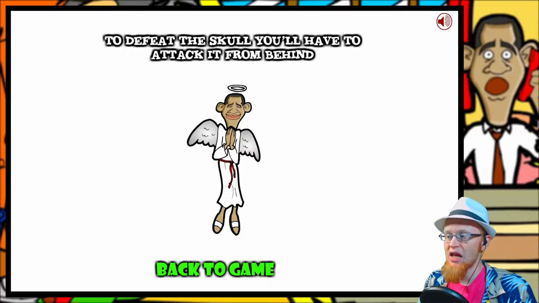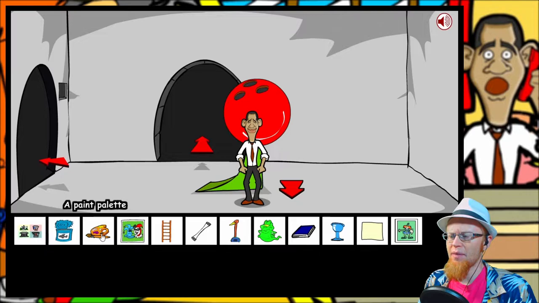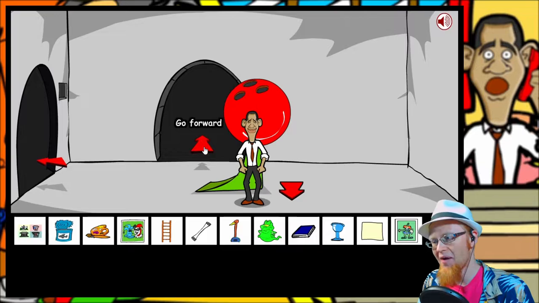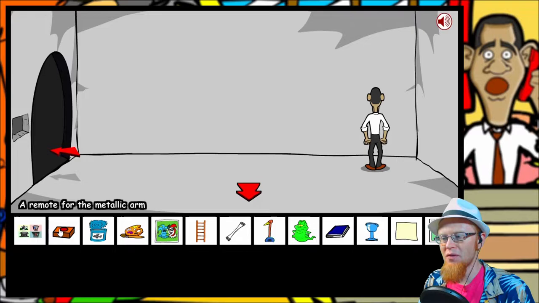I did figure. Okay, paint palette. I wonder if I need a paint. What could I possibly need to? Oh wait, the blank canvas. We'll come back to that. We'll put a pin in that thought, and we'll go up here for now. We've got a button, a remote for the metallic arm. Ow! Is that time to use the?